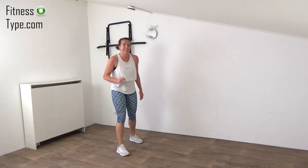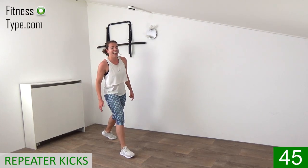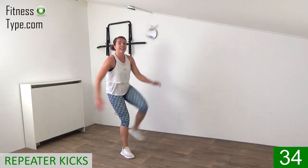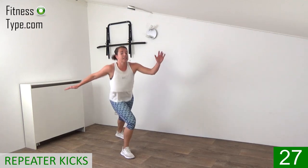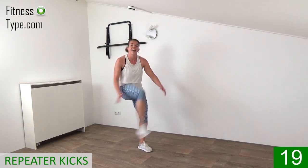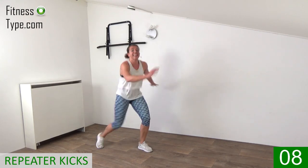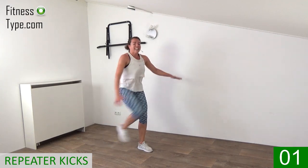The next one is the leg kick repeater — and it's the final one of the first round, then you have that break. One leg in front, upper body straight, and start kicking. Tap it back and swing that leg up. Standing leg slightly bent, engage your abs. About 22 seconds on one side, then we switch — right now. Over to the right, tap back and kick. Final 15 seconds of the first round, don't quit now. Keep going, swing that leg up — and that's it!